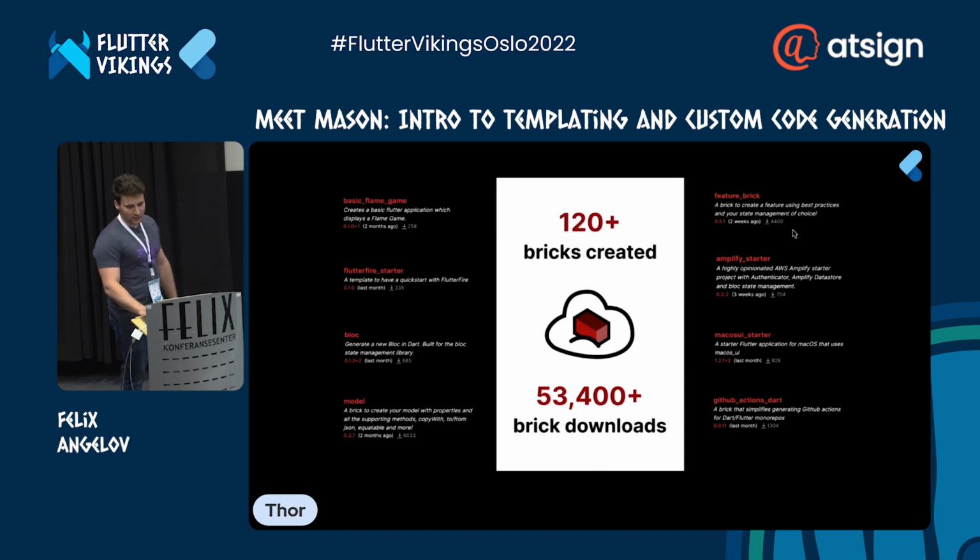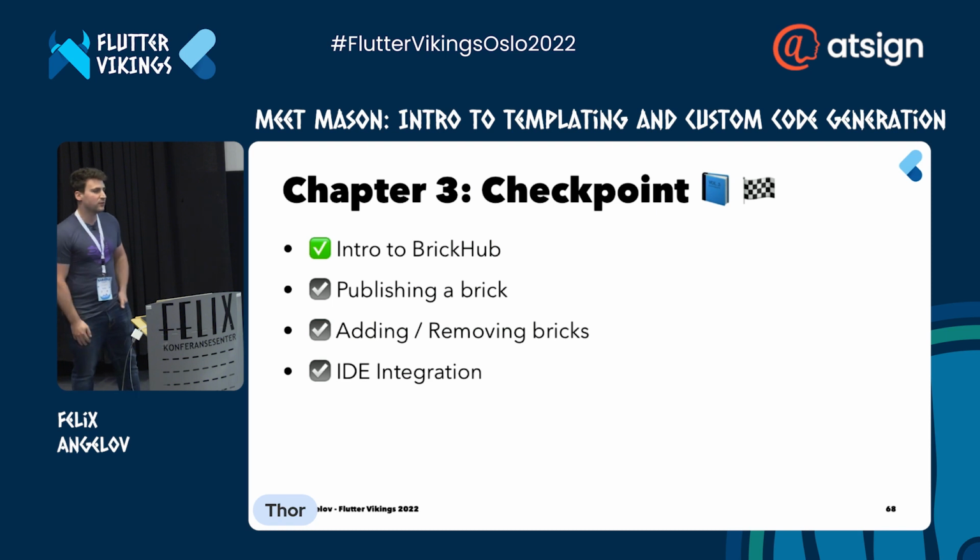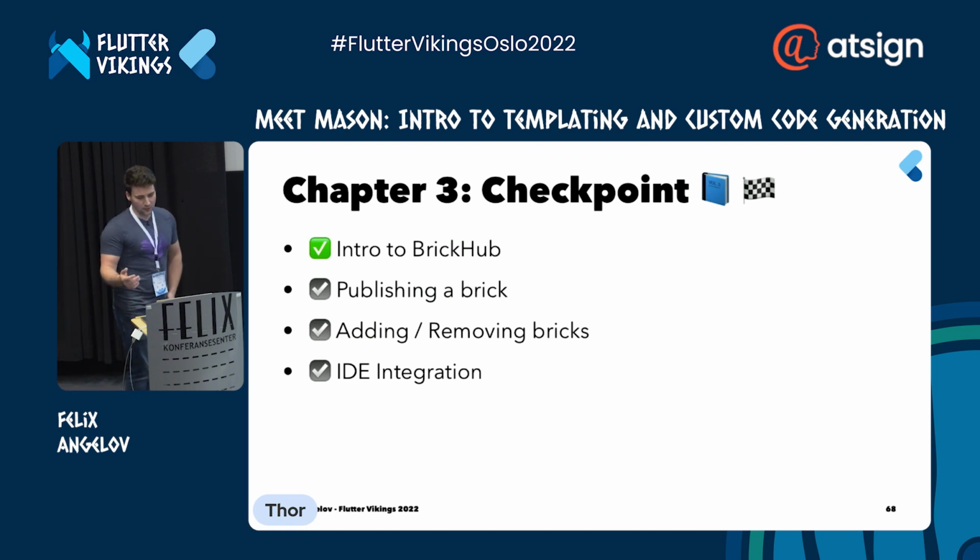There's tons and tons of bricks already online, and they're all getting lots of usage. For example, this feature brick has 4,000 downloads. The model one is actually the most popular one, for generating a Dart model with toJson, fromJson, copyWith, etc. So BrickHub.dev is a great place if you have a brick that isn't just an internal dependency for your team, and it's something more general that can be used by the community.